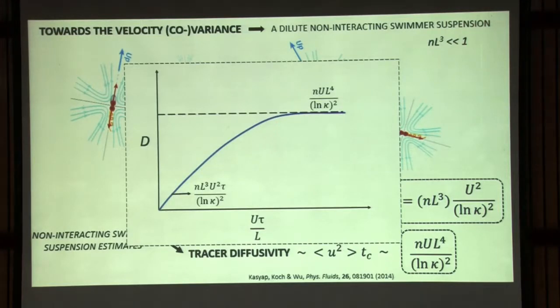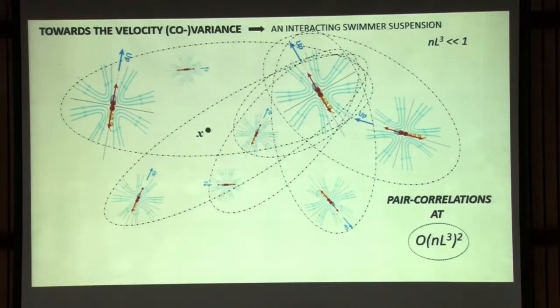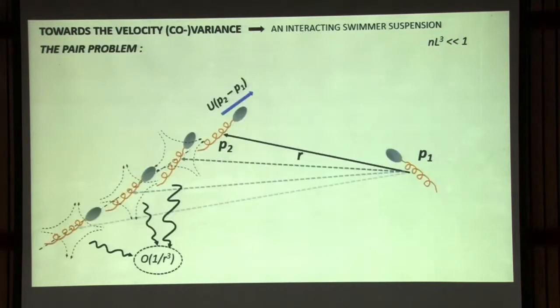In the Michael Graham simulations, the divergence happened because of the interactions. So that's the next step. So now I'm going to consider swimmers interacting in pairs. And a pair of correlated swimmers contributes to the velocity variance at that point x. So for this, I need to understand how the correlations work. So I consider two of these swimmers. Again, they're straight swimmers. They swim past each other.